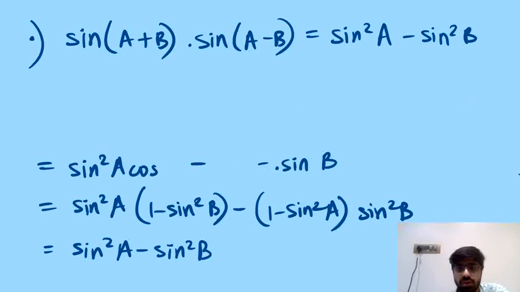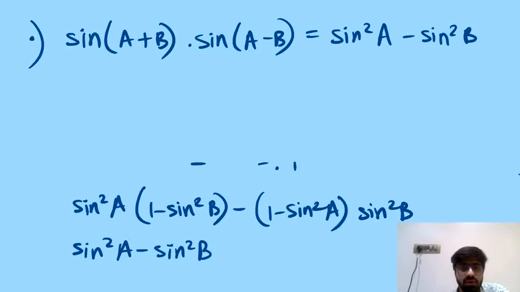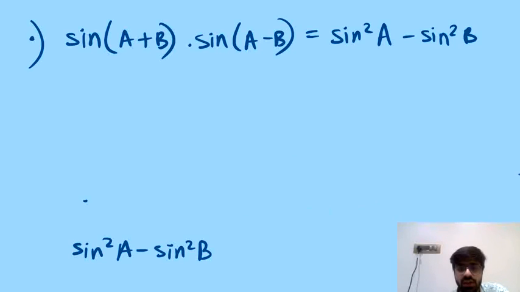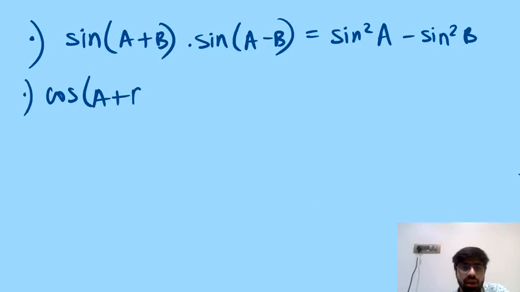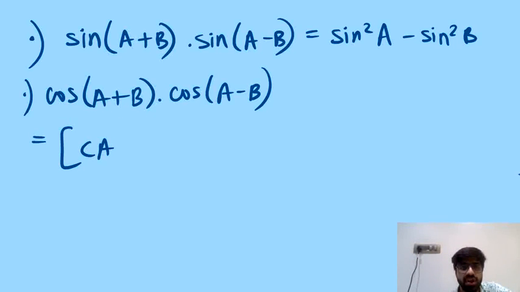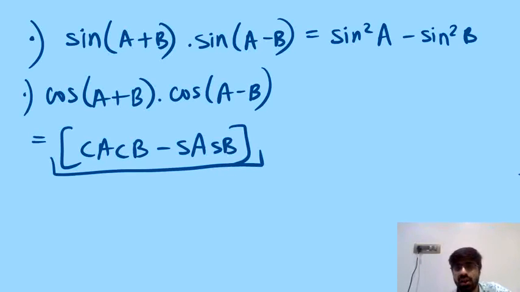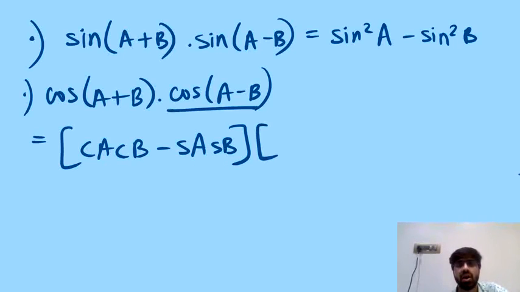Now in a similar way, if you try to derive an expression for yet another formula, then you will get something like this. The other expression that I am talking about is cos a plus b into cos a minus b. So what you can do with this is, again, this is cos a cos b minus sin a sin b. I am using a shortcut here so that I can do it a little quickly. You can do it while you are practicing sums, but not in any of your college examinations, because this kind of terminology will not be acceptable in any of your written papers. Cos of a minus b is cos a cos b plus sin a sin b.